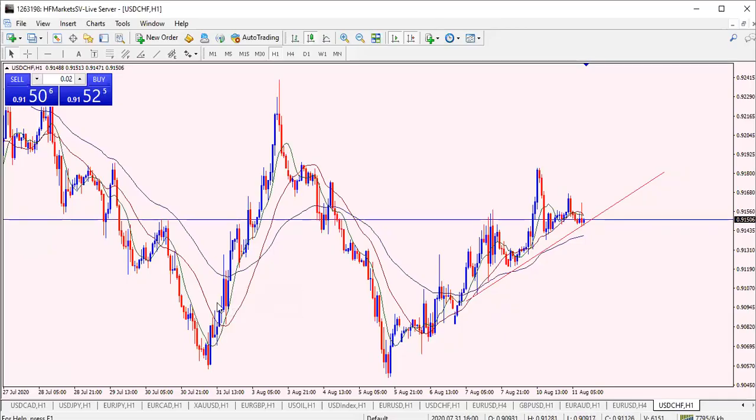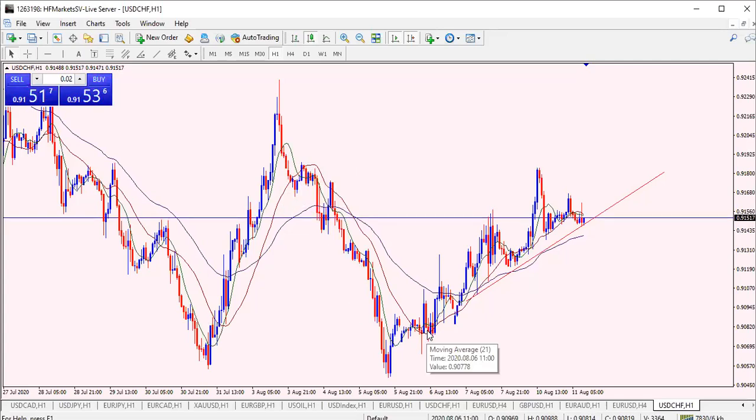Now, of course, if a bull broke the three moving averages, you can see that the bull broke 21, broke 55, and what happens? There was a sell. The bear broke this one, broke this one. After it broke the three, what happened? There was a sell. Here there was a buy, here there was a sell. And what happens here too? It broke my 8 moving average, broke my 21, broke my 55, and what do you see?